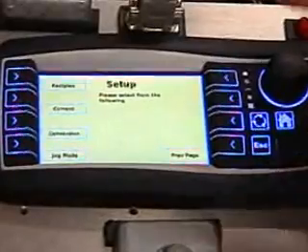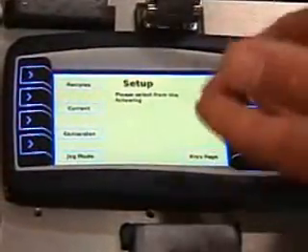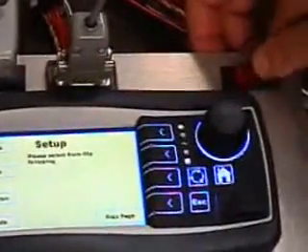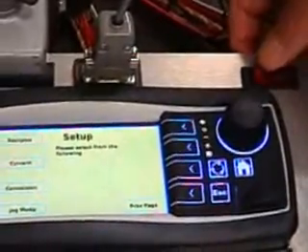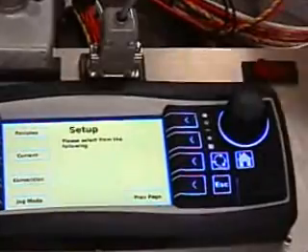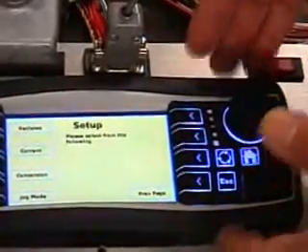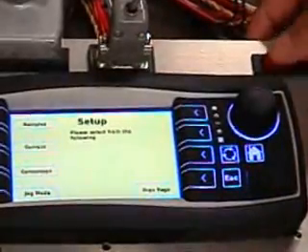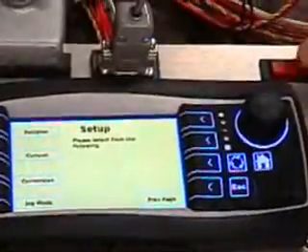Alright, now that we've done all that, we've set up the recipe, the conversion, the current and the jog mode. If you turn the D+ switch off, these values will be saved to the PLC EEPROM, and so when you turn it back on again, the Opus HMI will actually be updated with those new values. So we'll turn it off. It's turned off. When I turn it on, we'll go back to the home screen again. So here we are in the home screen.